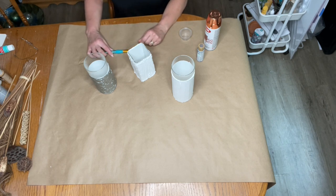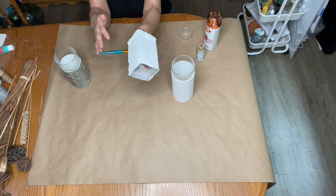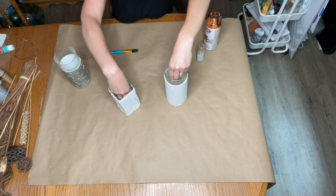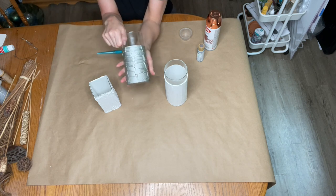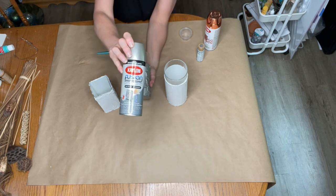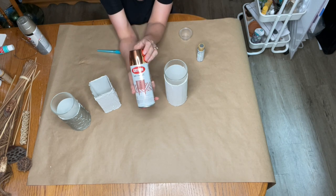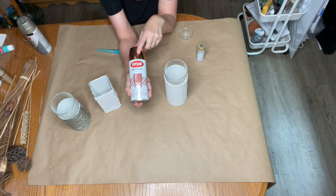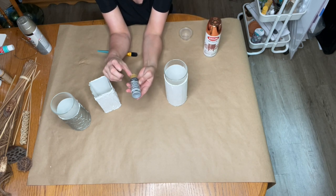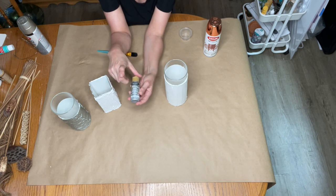Fast forward about an hour and our vases are all dry. I've got the one that's fully covered and the one where I had the tape on it. I want to show you two options for painting. On my first test one I used this Krylon metallic shimmer paint and it turned out really pretty — just a beautiful shimmer. I also picked up some metallic copper. I'm going to take one outside to spray paint it, and I'll also show how to use acrylic paint.